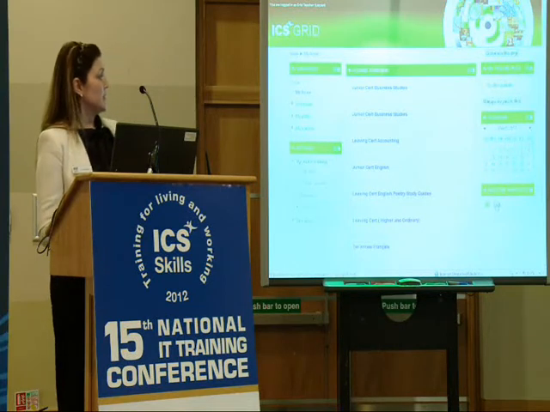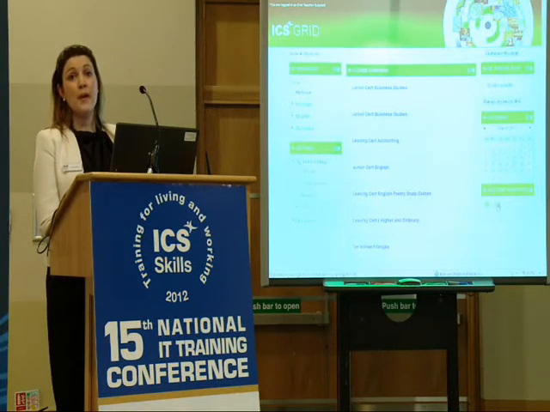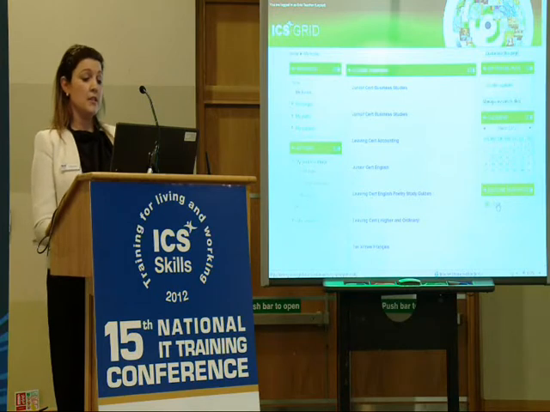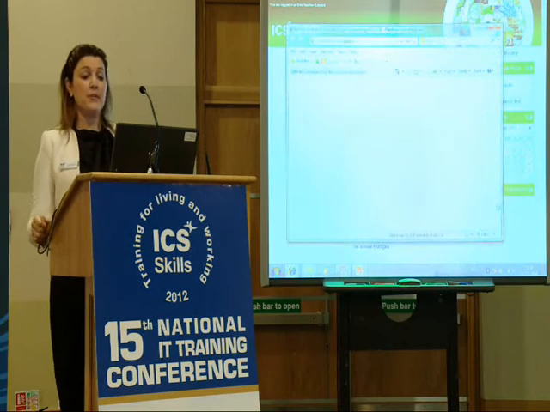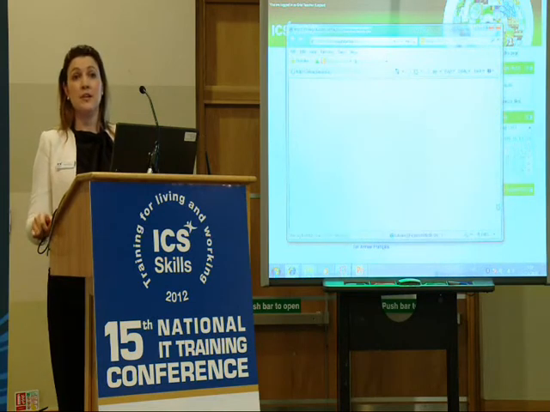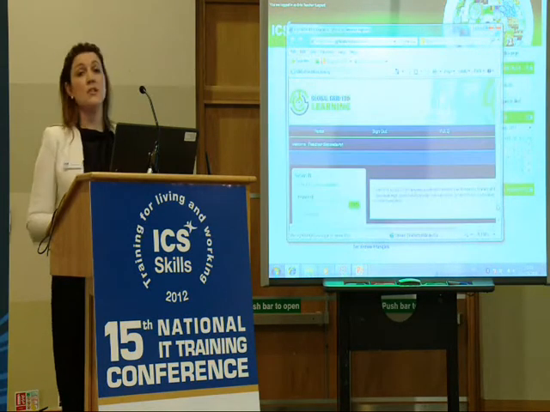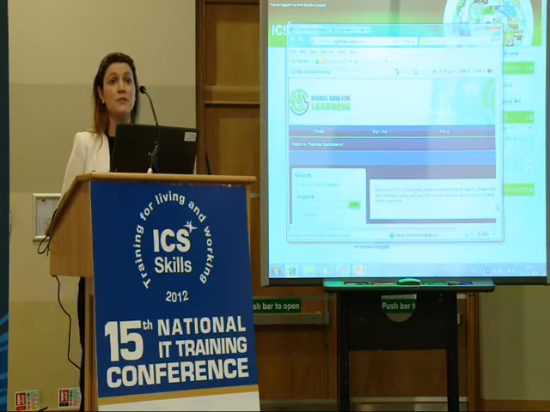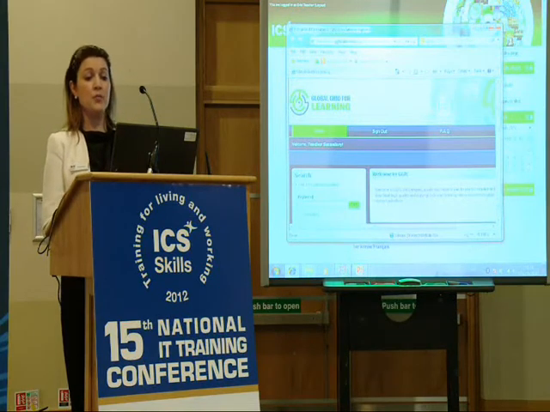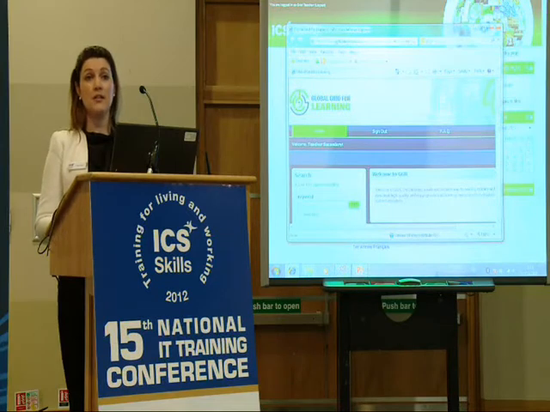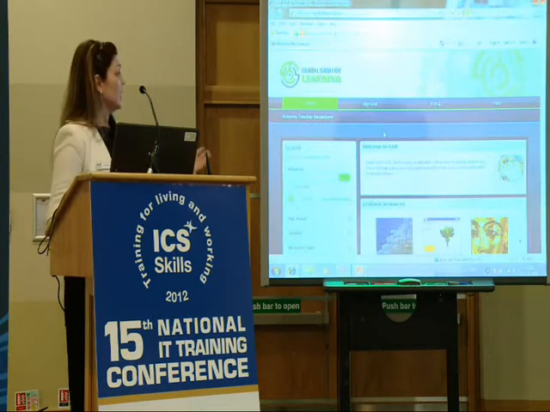The library is accessible through a block on the home page and on every page throughout the grid. So the teacher would simply click on the GGFL library link and that would bring them directly into the library itself and allow them to start searching for content. Students would also have this view as well. So students, if they're working on projects or group work and so on, can go into the Global Grid for Learning library through their login as well. Obviously teachers would be the people who are adding resources and so on to the grid, but students themselves also have a login to the Global Grid for Learning library, so they can go in and search for content.